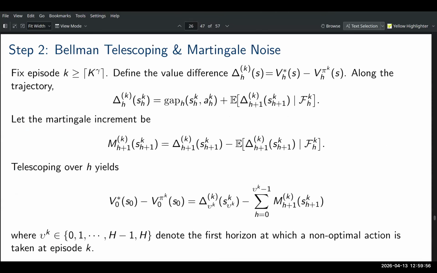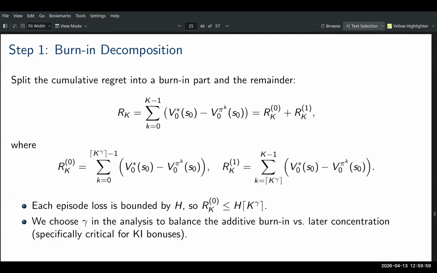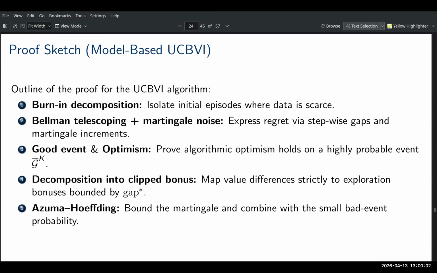I'm going to skip the proof, but the only part that I want to highlight here is that there are two types of analysis. There's a minimax regret type analysis, and there's an instance-dependent regret type analysis. In a minimax regret type analysis, usually in a UCRL2 algorithm type analysis, you define a martingale, you bound the function using the martingale noise, and you match that with what you get from the probability of the bad event. In the instance-dependent type analysis, you assume the good event is large enough so that everything is almost constant, or you can estimate everything almost constantly.